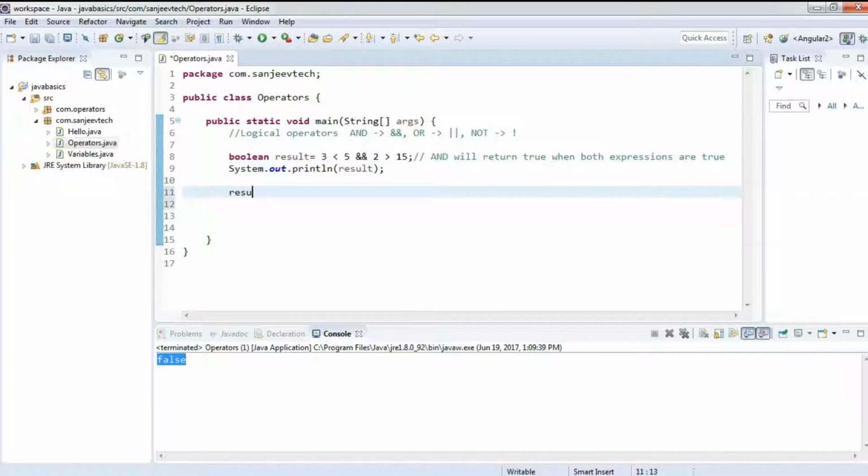Next we have result equal to 3 less than 5. For or we'll use these two pipe symbols, and 2 greater than 15.